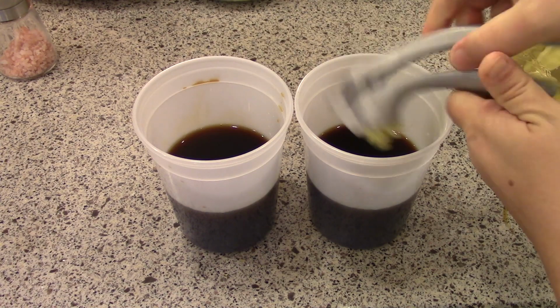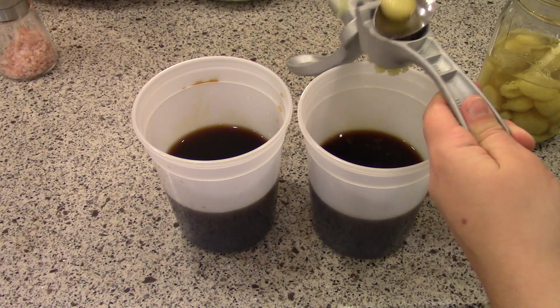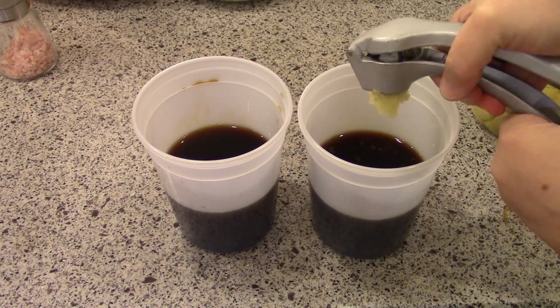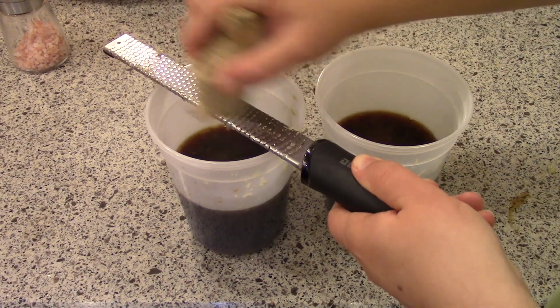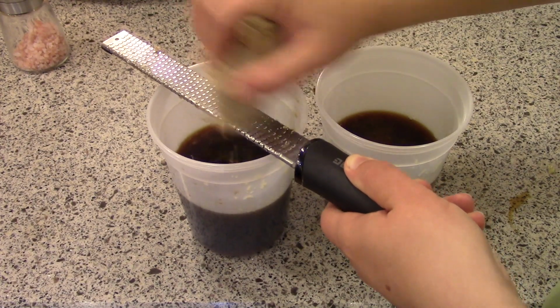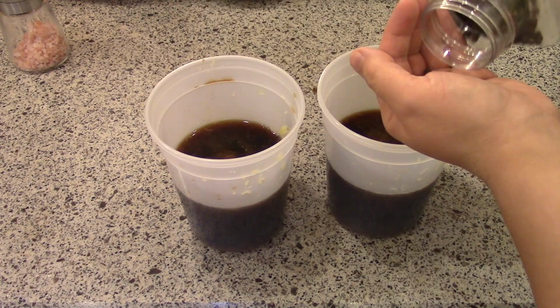Something you need to know about this sauce is it won't freeze solid. I don't know if it's the amount of salt in the soy sauce or the vinegar or what, but it will still be kind of slushy and liquidy even after being in the freezer for a few days. But I keep it in the freezer just so that it's preserved for longer term.